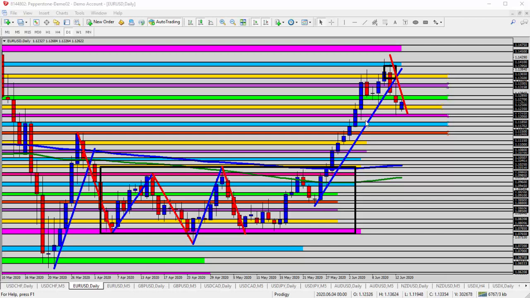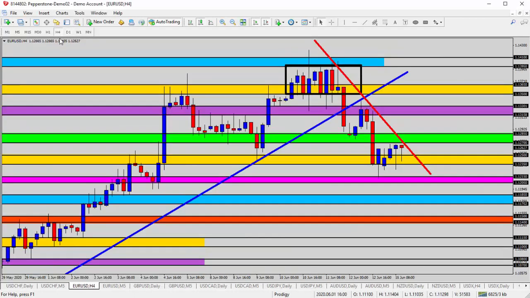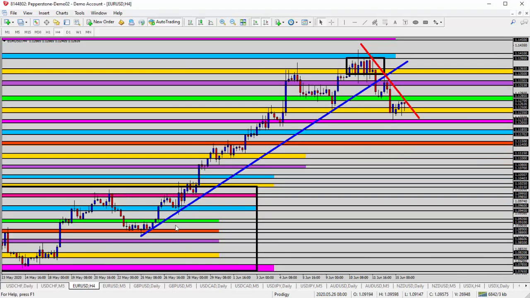With the rising blue trend line, we had higher lows and higher highs, and with the red trend line, we have lower highs and lower lows. I think that's going to be a little bit easier to see when we get down here to the 4-hour time frame. And you can see there's your blue trend line with the rising highs and rising lows. We had that last little effort right there to make a new low, and then it made a new high. And now we see along the red trend line lower highs being developed and lower lows, with our most recent low lower than the previous low.